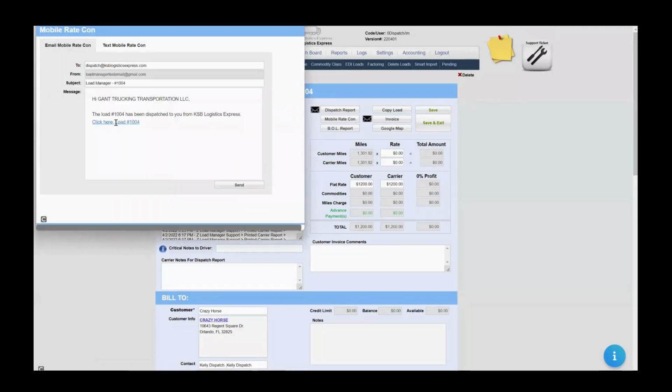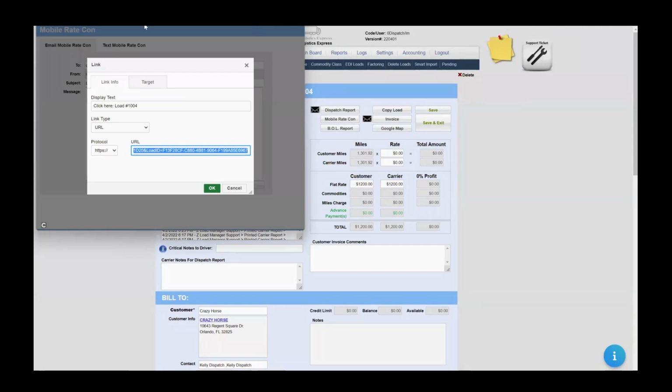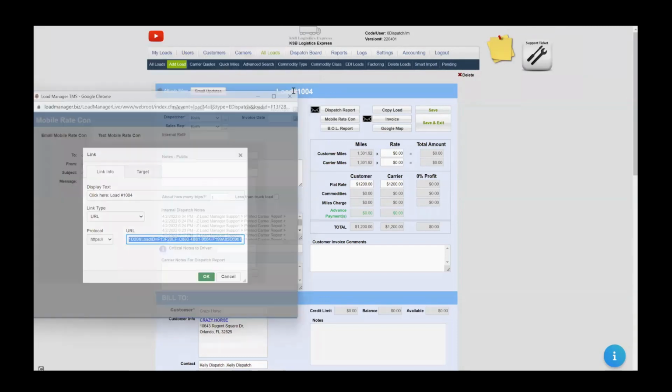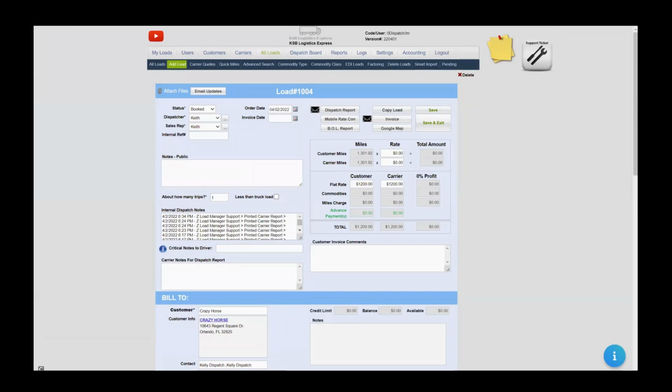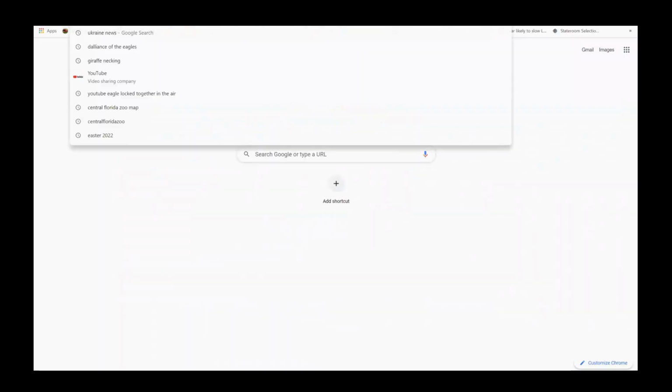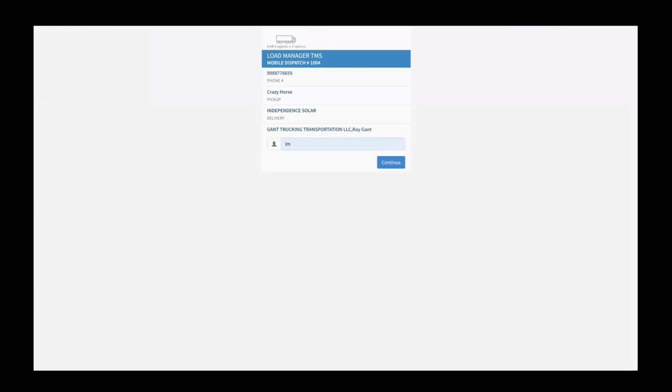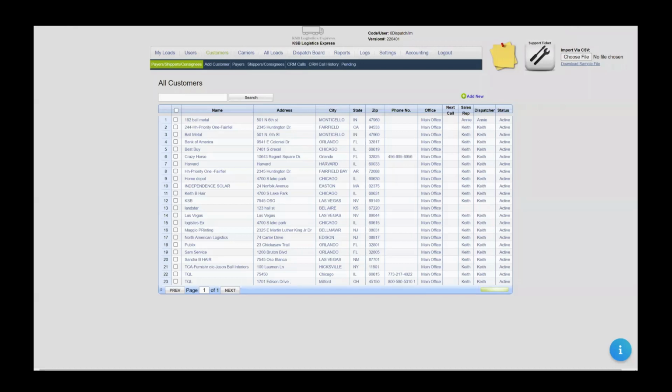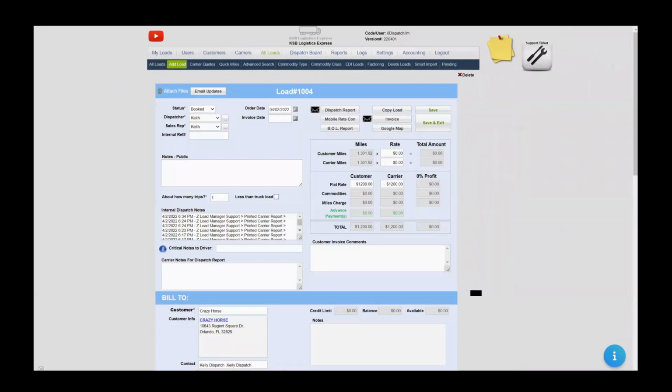Drivers want ease of use, and it's good for you too. So we offer this mobile rate confirmation. Now, we do have several options, but this is the one that's included in our basic package and normally meets the needs of dispatch service providers while overcoming hurdles. So a lot of the times when you're dealing with drivers, they don't want to download an app, right? They don't want an app running in the background all the time, wasting their battery. So this is by far the most popular option that we offer for dispatching services.